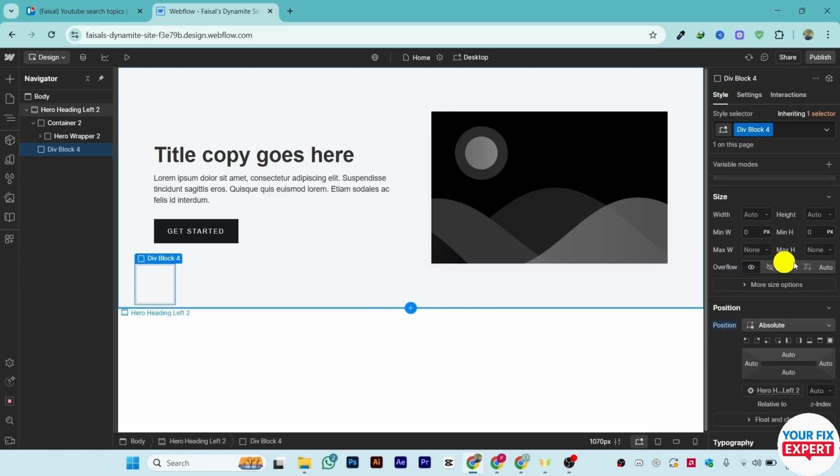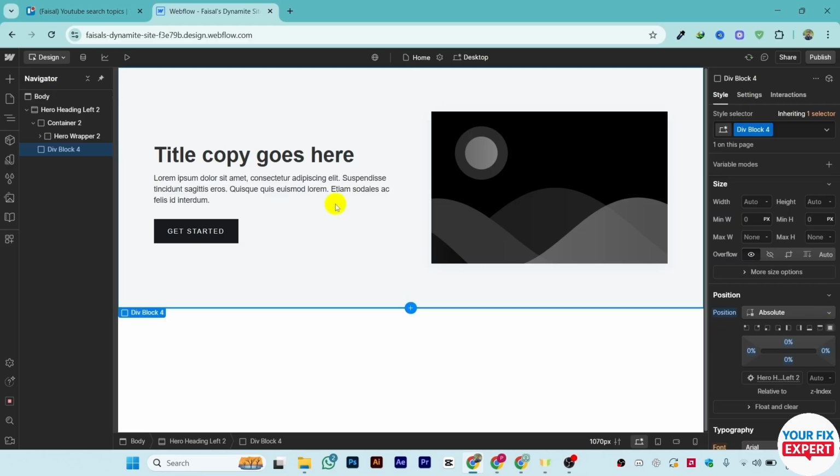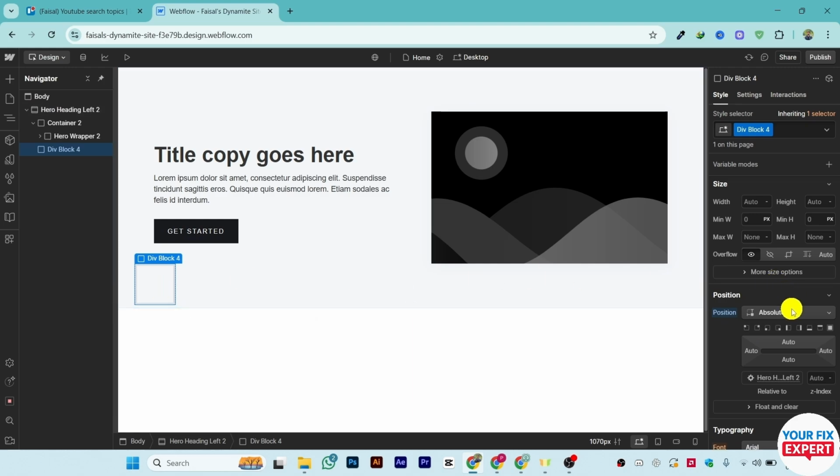Once it is changed, select it and scroll down, and as you can see there are multiple options for wherever you want to position it, so just change it to full. You will be able to see the full option, just click on it and it will be added to the full screen. Before you add it to the full screen, make sure to select the bottom section and change the position of the other box to relative, and then select it and change it to full.